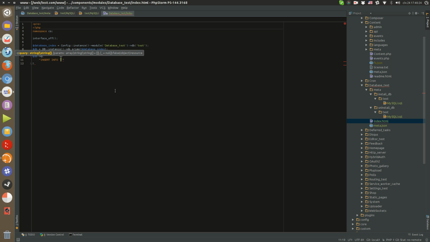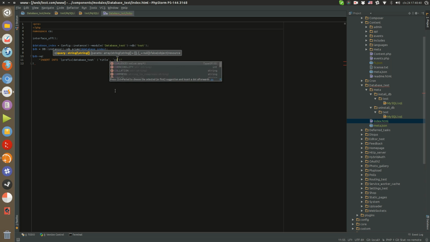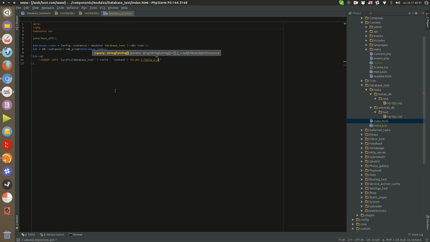Insert into. Here we also use prefix. It will be automatically replaced. Database test. Then fields, title, and content. Okay, and values. Let's say we have title 1 and we have content 1.